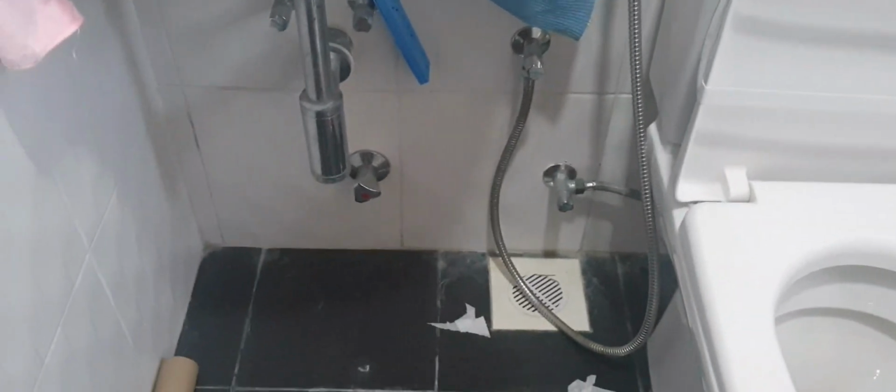I clean this more often. Actually, I clean this so many times, but still she makes it dirty so many times. So it's also dirty. I just need to get her toothbrush out of here so that the bathroom can be ready for cleaning. I get the towel away. The toilet is also dirty, not clean at all. Everything is not clean. The bathroom, not clean. These mirrors, she messed them up. You guys can see that. So everything is upside down.